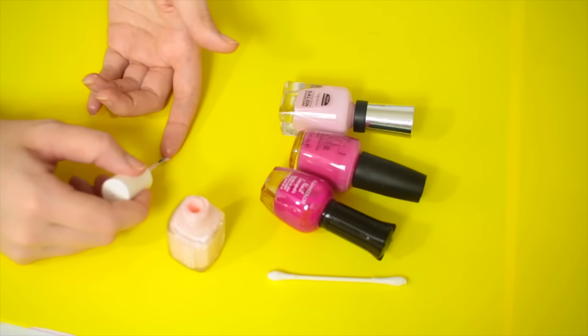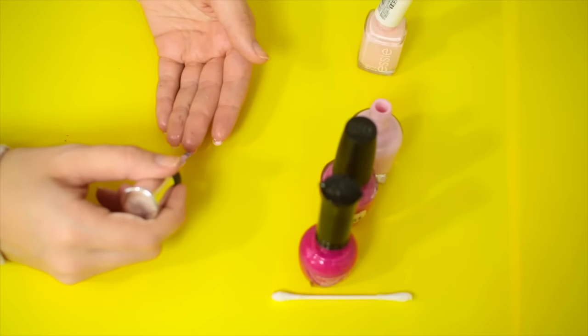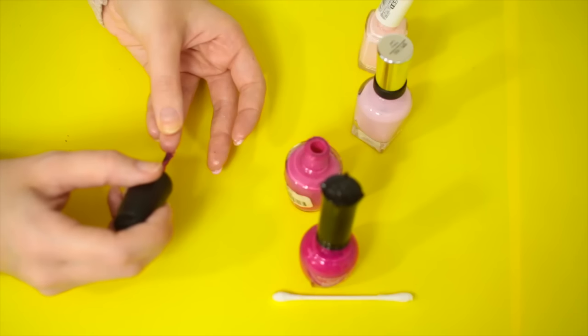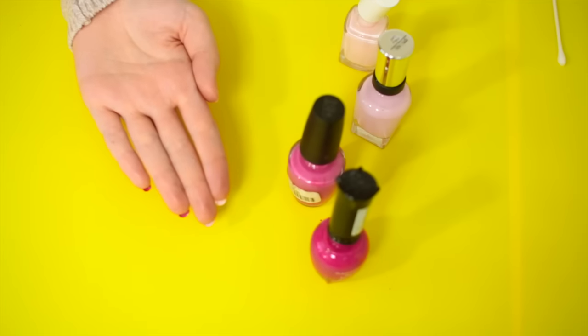This is a DIY I would recommend if you have really long fingers — it would come out kind of cool. My nails are somewhat long and it just kind of made a mess. A lot of the nail polish got stuck to my finger and the petroleum jelly didn't help too much to get it off, but it is a cool effect if you're able to clean it all up.